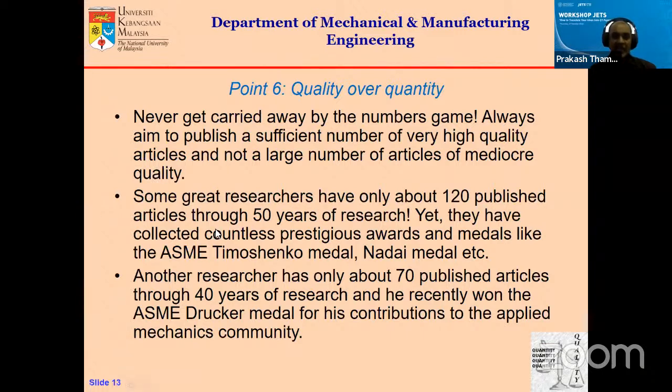The reason for that is by looking through the literature, I can see some researchers who have only published about 120 papers over 50 years. That's an average of about 2.4 papers a year, and yet they have countless medals. The example is actually my advisor. It's maybe now about 140 papers over about 50 years. And this other person is my committee member for my PhD. He's only published about 70 papers in 70 years. That's even lower, 1 paper per year. And he's got ASME medals because they looked at the quality of his work and made sure he deserved this recognition and these medals.